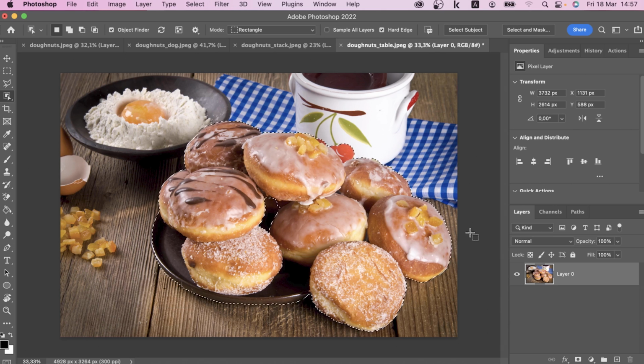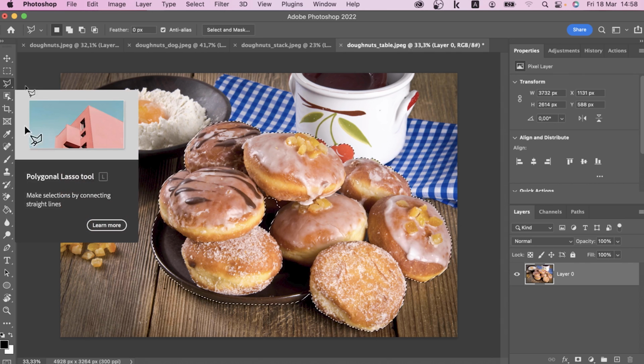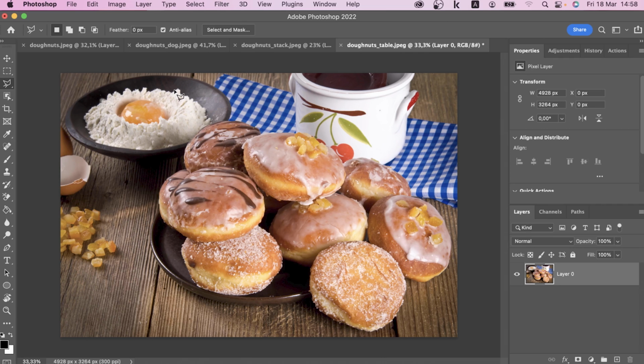As you can see, it's just too busy for Photoshop to understand where the correct edges are. For situations like these, we can do this process manually. To do so, navigate to the left sidebar menu and find the Polygonal Lasso tool. With this tool, we're able to simply click around the edges of the object in order to select the area.